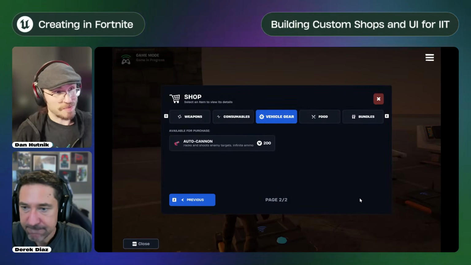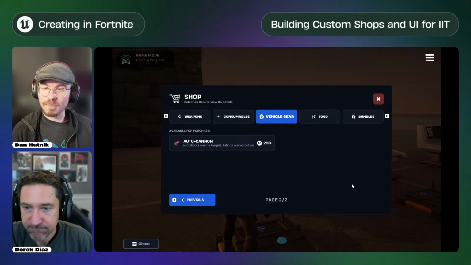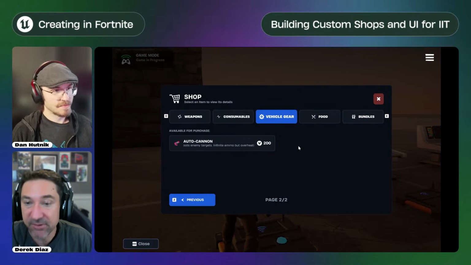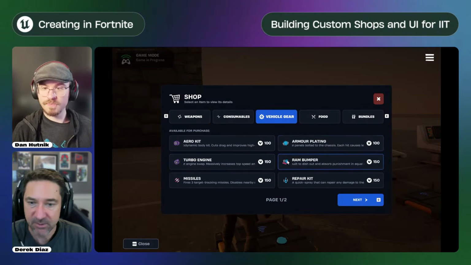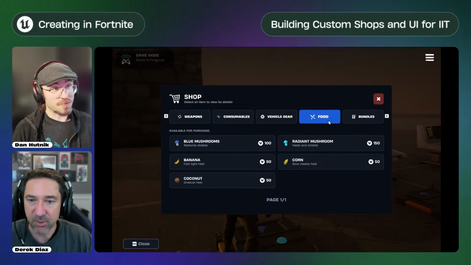Again, these are just little things that you might not think about when you're initially building it, but they do help. Absolutely, right. You do want to think about the data that you're showing to the player because this is pretty overwhelming, I think, right? That's why I added it here. Otherwise pretty good.